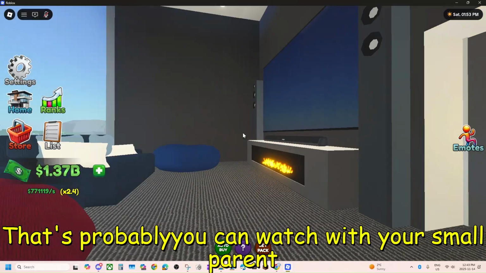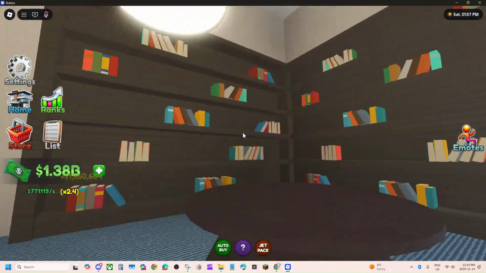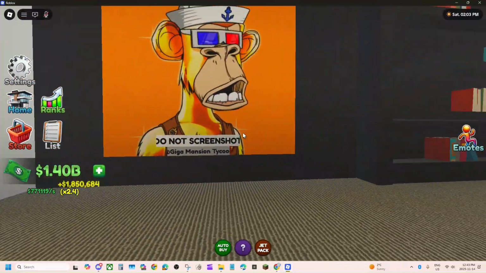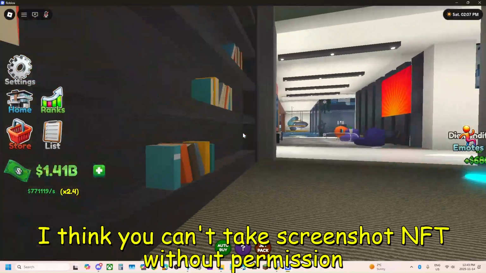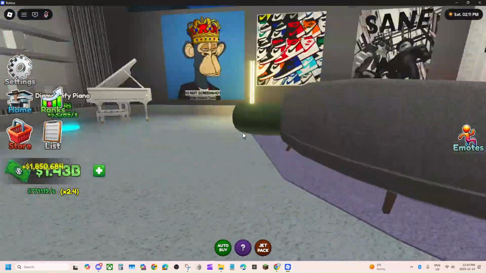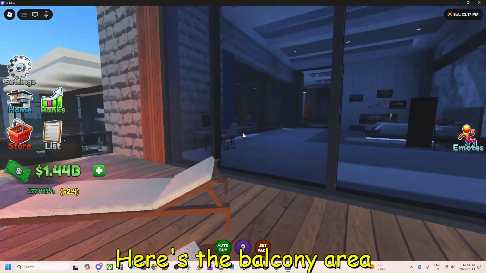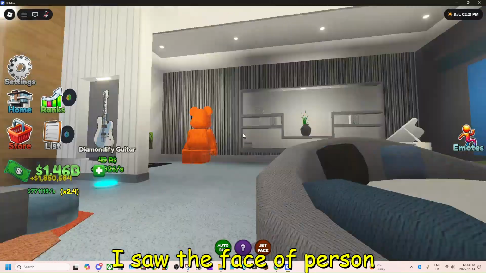And here's, I think you could watch a movie only for small parent. And here's the library room. Yeah, I think that's NFT. You cannot screenshot the two. If you screenshot, probably that's illegal. And here's a bedroom. Oh, here's the real bedroom, and I thought that was a bedroom. Yep. Here's the balcony. I saw like a face.